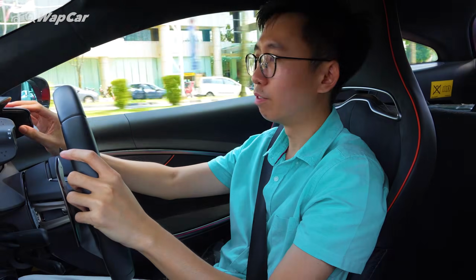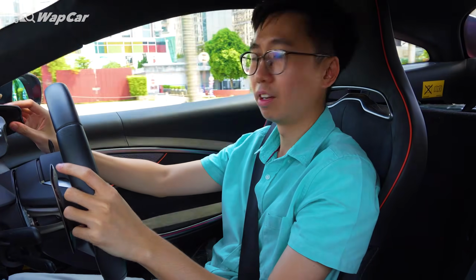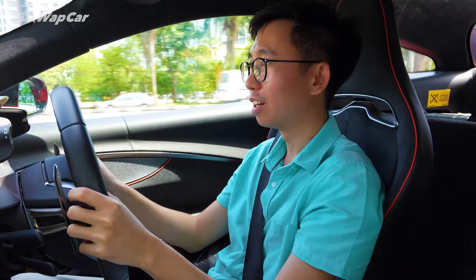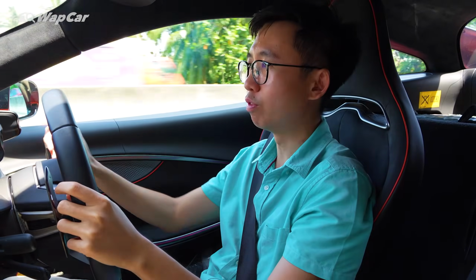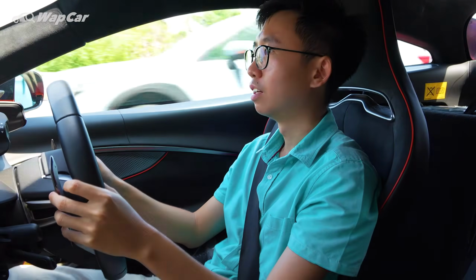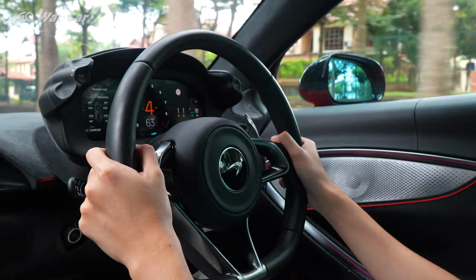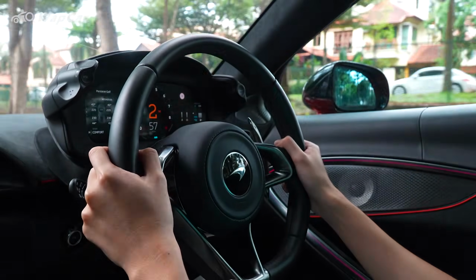So just approaching out, I'm still driving in pure electric mode. Now, once things have warmed up a little bit, you can toggle the powertrain up, and the 3-litre V6 just wakes up. And now you start off in comfort mode, just to get a hang of it. You can dial it up into sport mode, press the manual button, switch over here, and you just use the rocker paddles itself. And the sound it makes. Even at just 60 kilometers per hour, the sound that it makes is enough to put a big smile on your face.